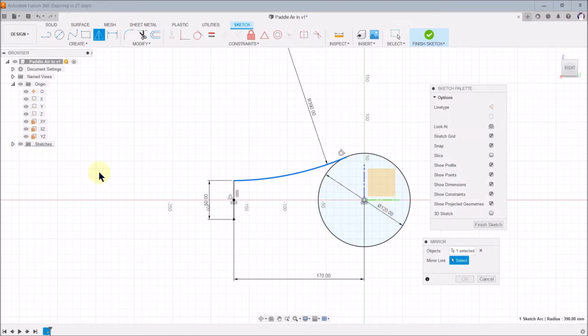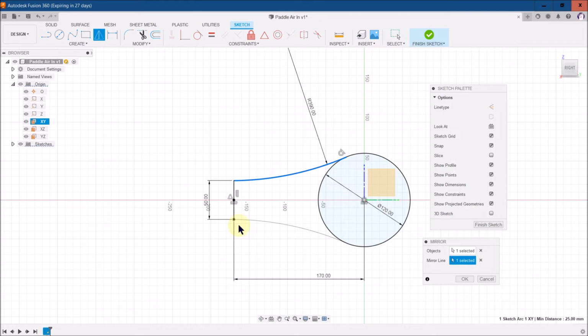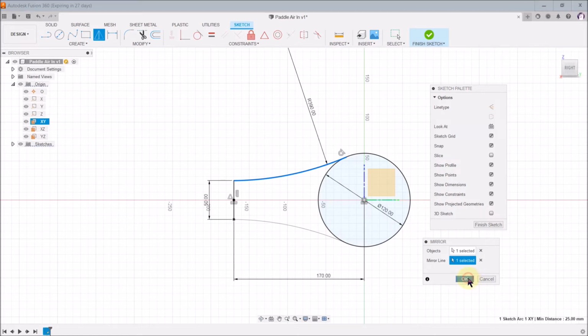Now you can see that over here, I've made visible the origin, and the 0 0 point, the x axis, the y axis, the z axis, and the three different planes. So I'm just going to click on that line there. You can see now up popped the other arc to mirror the first one. So I know it's exactly a mirror image of the first one. I don't have to worry about its dimensions.